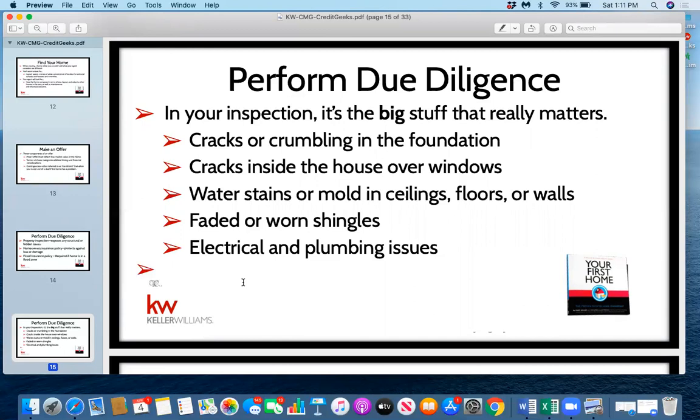There are going to be tons of items on it marked deficient, because you have to realize it's the inspector's job to let you know about every little thing that's going on with that house. If there's a simple scratch on the wall, they're going to mark the whole wall as deficient, or every wall in that room is deficient, because they really want to cover themselves as much as they can. They don't want to get sued by you, the seller, or anybody else. I can tell you 5 to 10 things I've seen on every inspection report for every house that I sell. So yes, inspectors are very thorough. Their job is to make you aware of every little thing going on with the property.